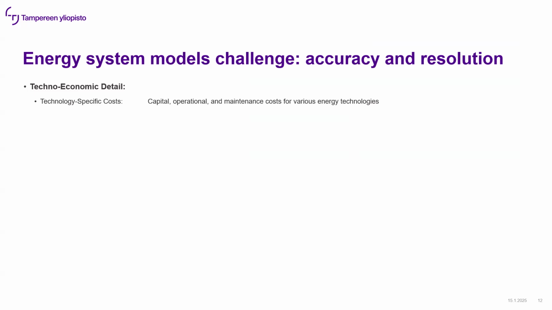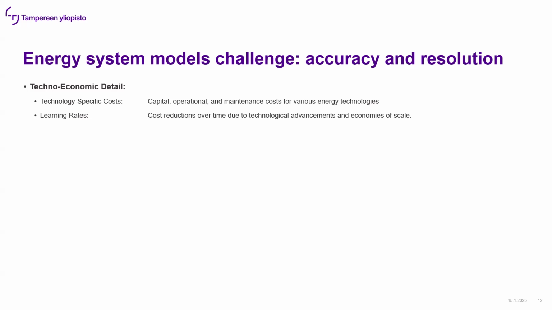More challenges: the techno-economic details. So we went through spatial and temporal resolution. Related to this techno-economic detail, how much you are going to take into account technology-specific costs, capital, operational, and maintenance costs for various technologies. These can be found in various sources. I don't think there is any collection of every kind of production technology, so you have to search through the net, and usually AI is going to help you with that. So find the CapEx and OpEx, capital expenditure and operational expenditure, for a certain system.